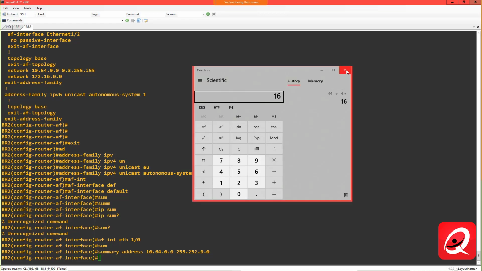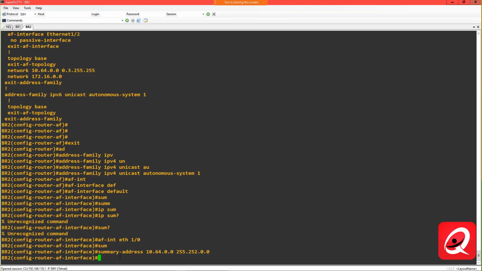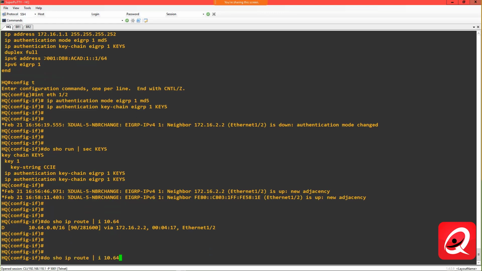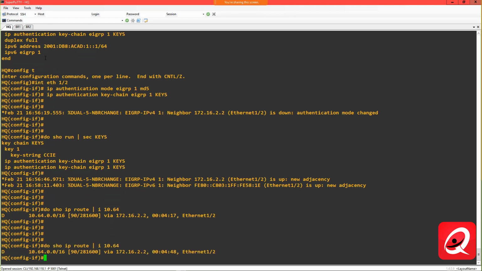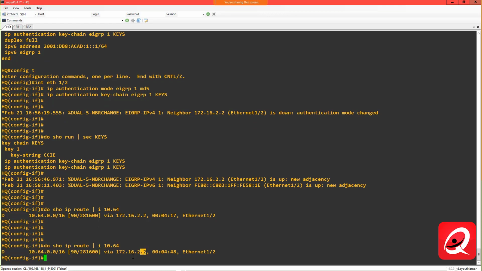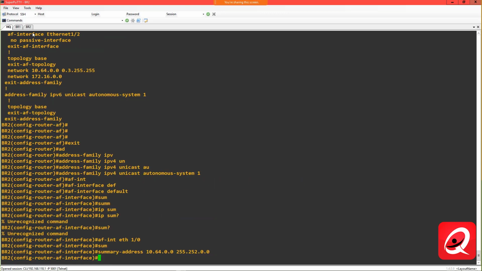Yeah, that's perfectly legal. That's interesting. Why is it coming across as a /16? It's definitely coming from router 2, but it definitely should not be coming across as a 16.